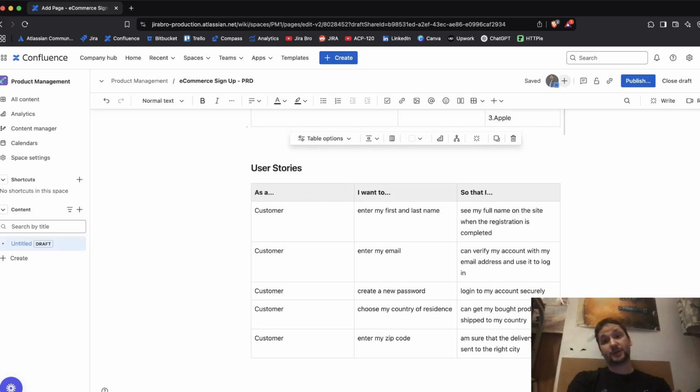Why? Because the PRDs might be 10 pages long. I mean, it's a sign-up feature, and even the estimation for the sign-up feature, that is a high priority feature, and it's usually the feature that needs to be developed for quite some time. So yeah, that is a thing that needs to be taken into consideration.